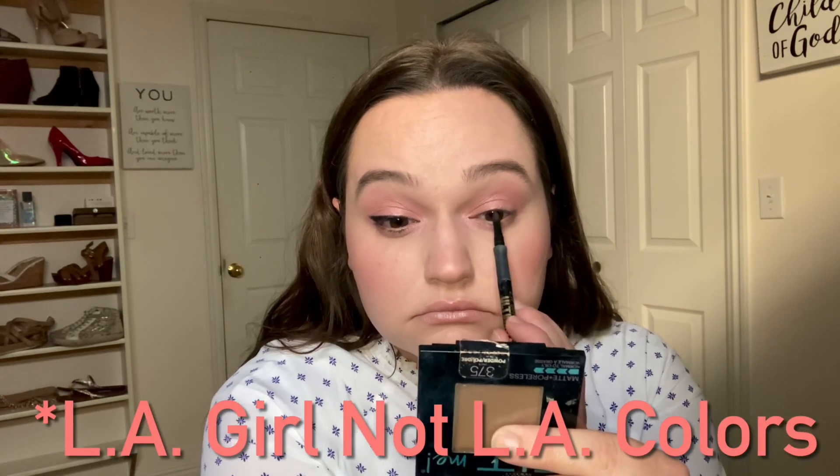One last sweep with the blending brush because in the picture of JLo it's blended so well it's almost hard to tell where the pink starts and stops. Then going in with my favorite eyeliner, the LA Colors liner — everything's linked below — smudging this into the top lash line. I couldn't really see exactly how she did her liner so I did a very soft gentle wing on the end. I actually ended up going a little more heavy than I meant to, so maybe do it smaller or bigger if you like. I went back to the other eye and lined it a little thicker to match.